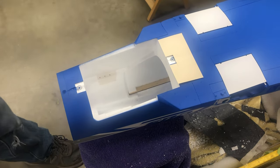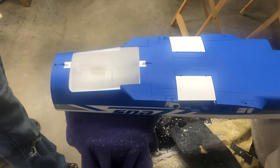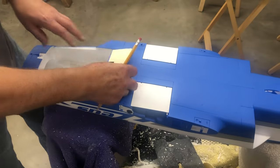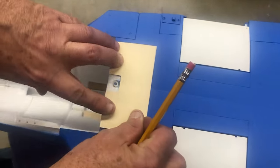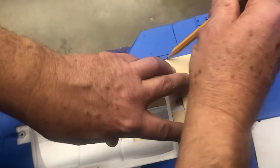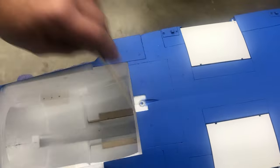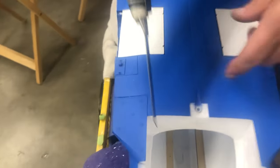So after we're done, we're going to glue this piece back on here, and it's no big thing at all. I'm staying away from the spar back there. It's not an issue. I'm going to include a template for that. We're going to just trace around it here. Okay, like that. I'm using my standard Home Depot knife. You find it in the paint department. Going to cut it with just a little bit of draft here. This surface here really doesn't matter.